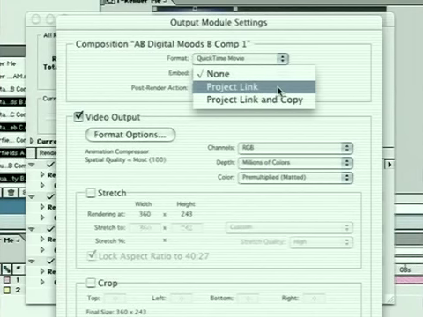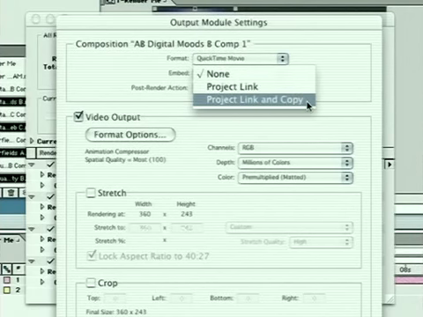A perhaps more important new thing added in 5.5 is the ability to not only embed a project link, but to also embed a copy of the project into the QuickTime movie, which means later on, 2 years down the road, if all you have is your QuickTime movie lying around on your desktop and you need to go back and tweak the file that created that movie, you could actually import that file into After Effects as a project, and it will essentially expand the movie out and show you the names of all of the source files that you originally used to create that project and will help you actually reconstruct your work.